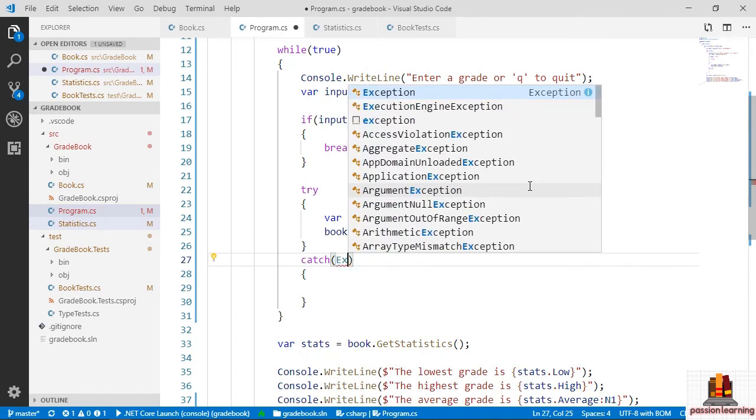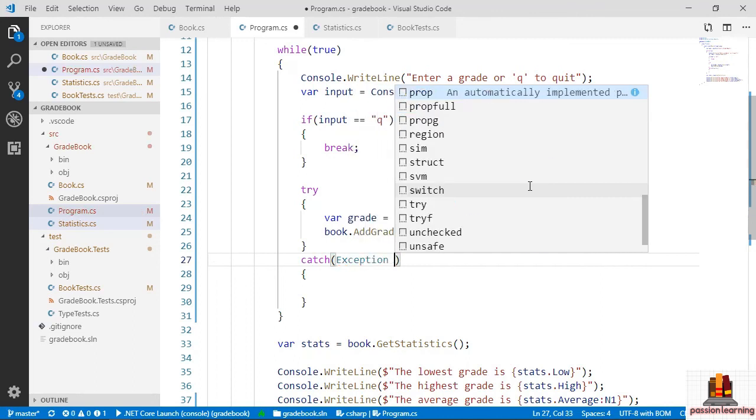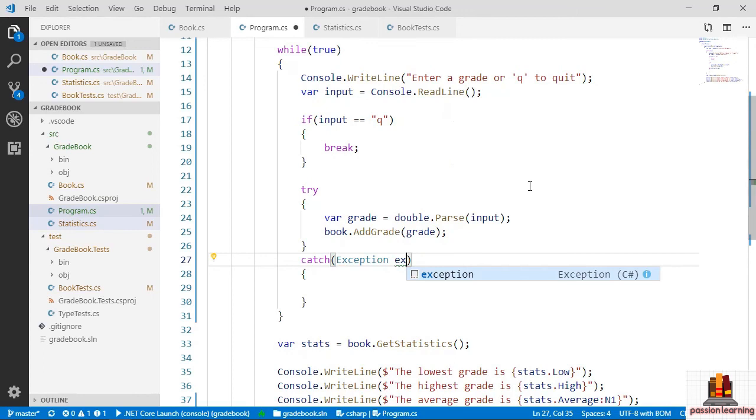Inside of this catch statement, what I can do is essentially declare a variable. First of all, let me show you. I can declare a variable of type exception. Let's call that EX. And what this will allow me to do is catch any type of exception. So we haven't talked about inheritance yet in C#. We'll get to that later. But essentially, all the different types of exceptions that you can have, and you saw some in that list, like the argument exception, and you've seen the null reference exception, and you've seen the format exception. Those are all different types of exceptions, but they can all be caught by using a catch statement that says it wants to catch essentially every exception type.